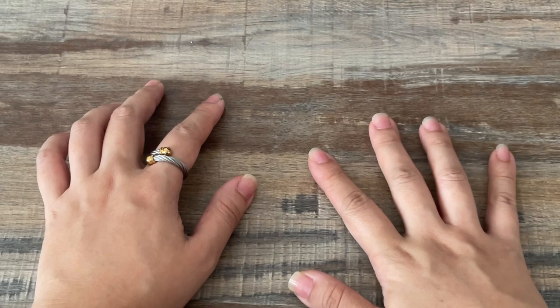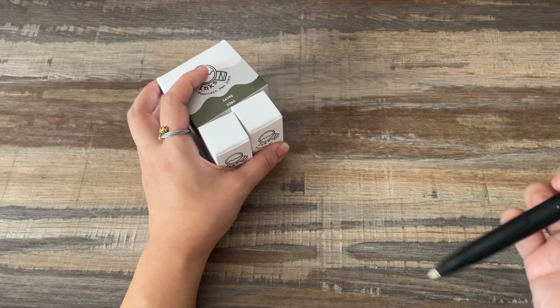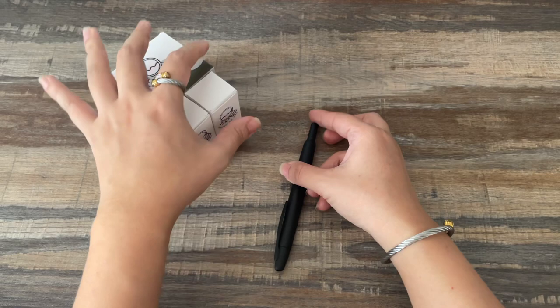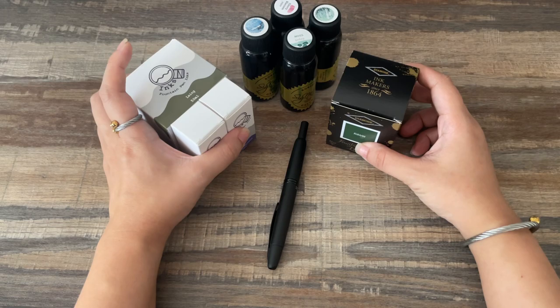So that's it for my haul. I hope you guys enjoyed — that's what I got. Let me know in the comment section below what your favorite part of this haul is. For me, I definitely want to give these local On Inks a try, along with the Robert Oster ones. Honestly I am happy — these are all green inks and I'm happy. I hope to get back into making more videos. I hope you enjoyed this, and thank you so much for watching — bye guys!